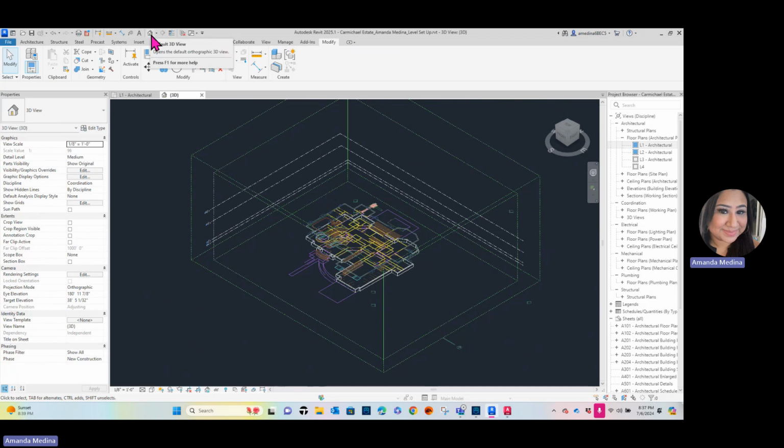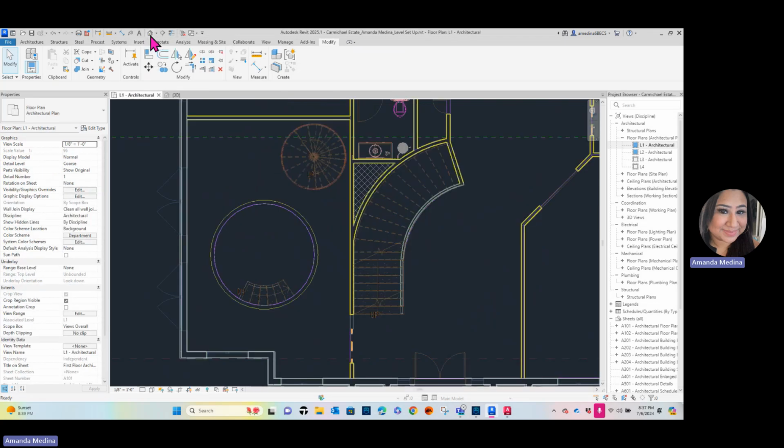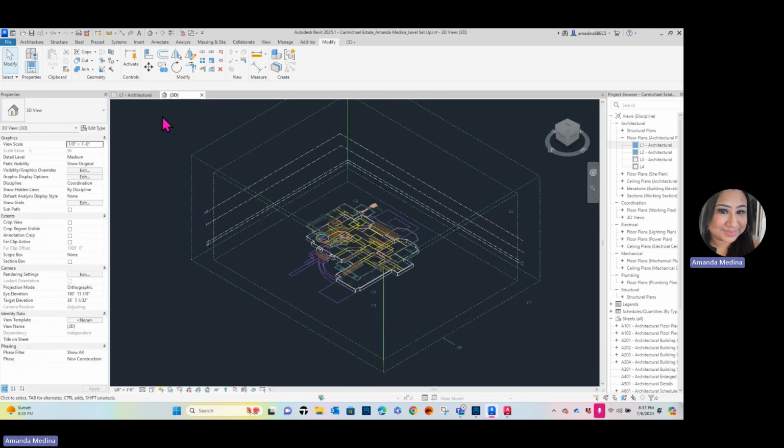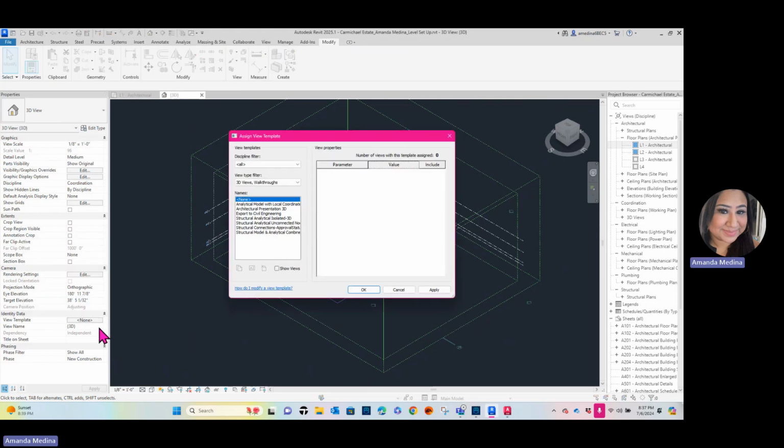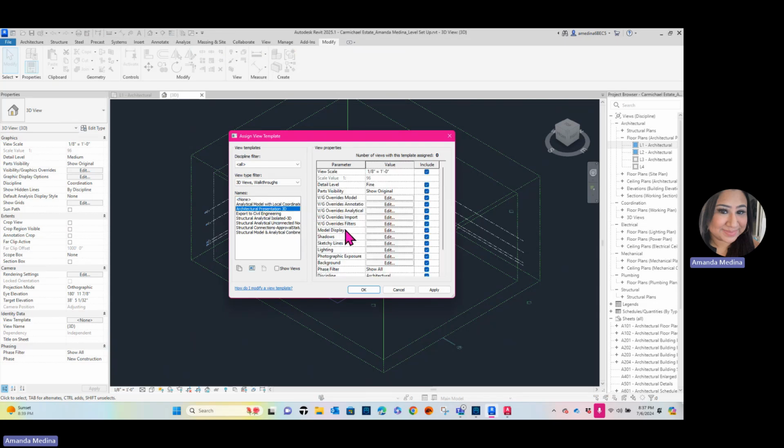So remember, to get to the 3D view, you click the little house in your quick access toolbar. From there, we're going to go down to identity data in our properties, find view template, and where it says none, I'm going to click on it, and then I'm going to select architectural presentation 3D.